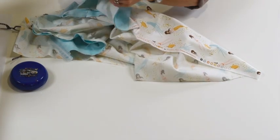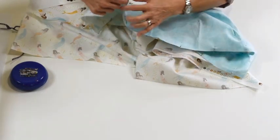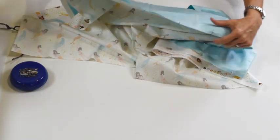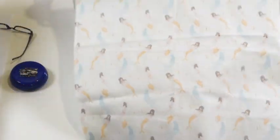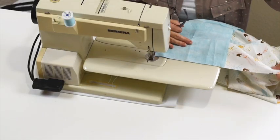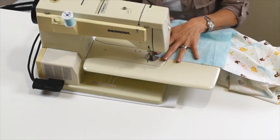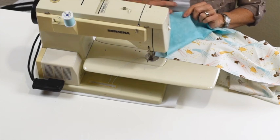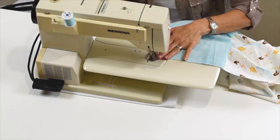So you can either cut that by using a ruler and a pencil and a pair of scissors, or you can use your rotary cutter and a cutting mat. So let's get that taken care of and trimmed off. Alrighty, now that we got that selvage cut off on both edges, we're ready to go ahead and stitch the header to the body of the pillowcase, and we're going to make a 1/2 inch seam.